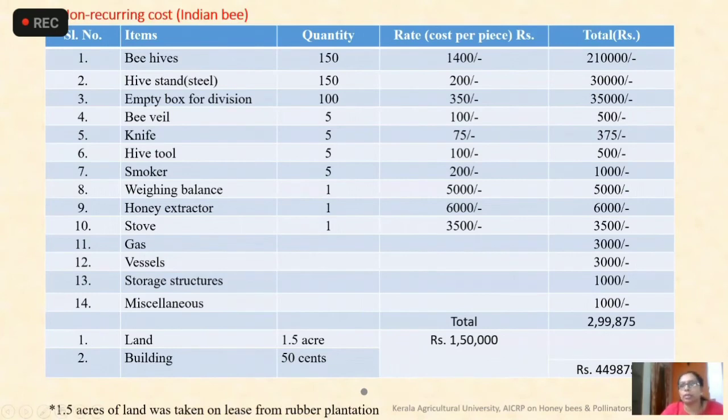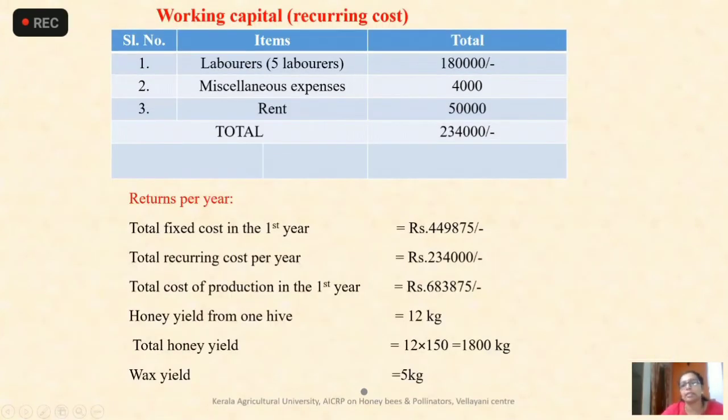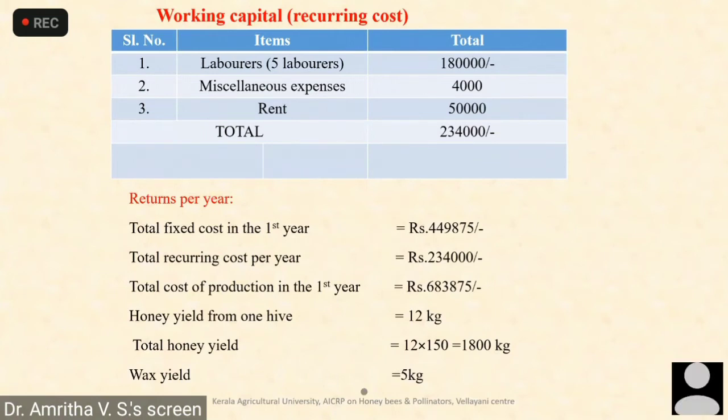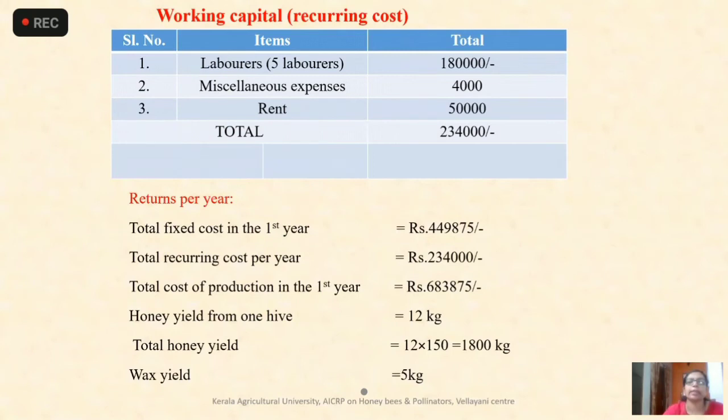Now we can calculate the recurring cost, which is needed throughout the year for maintaining all these things, and mainly the laborers are needed. Then miscellaneous expenses are there, and you can calculate. This is the second major component. So you can divide the entire thing into two, the non-recurring and the recurring cost, and you should have an idea which components to include. It may vary based upon your situation. In our area, we depend on the rubber crop, but in your area, if the foraging plant is different, you can include other components. Suppose you want to shift the colonies, then you can include that also.